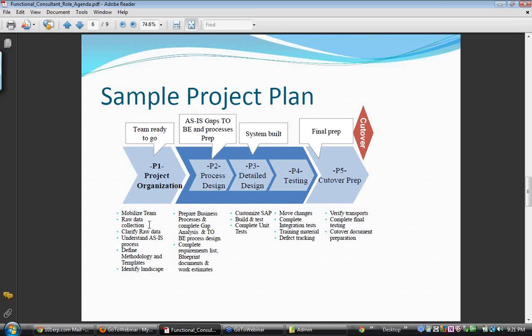Now, you as a functional consultant need to go and make SAP do what the business wants SAP to do. In that process, you talk to the business users and understand what they want, which means collecting requirements. Okay, you are a manufacturing company, so what kind of materials do you manufacture? What are the different raw materials involved in the manufacturing of this product, and how does the manufacturing happen? How does the forecast happen?